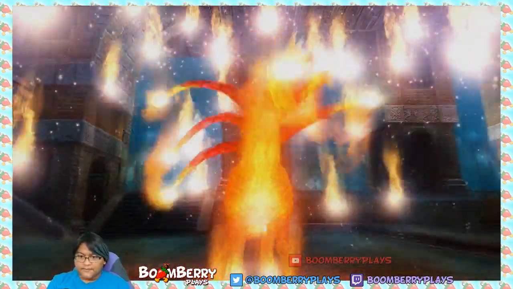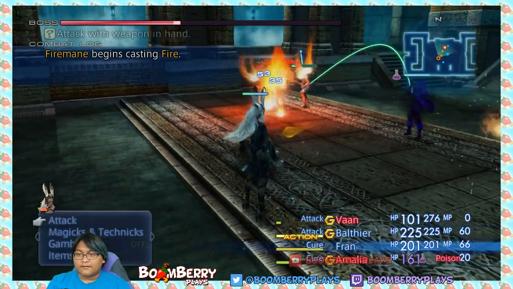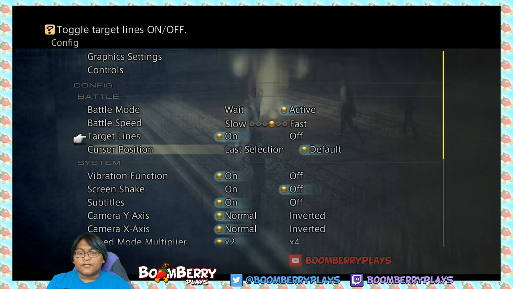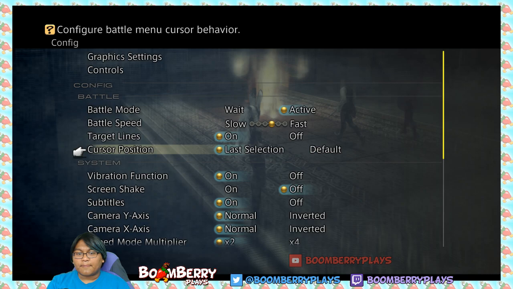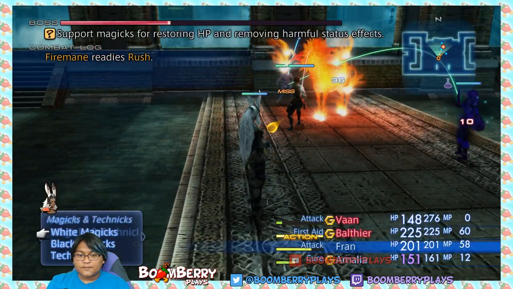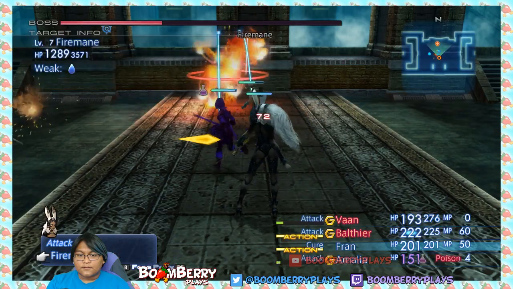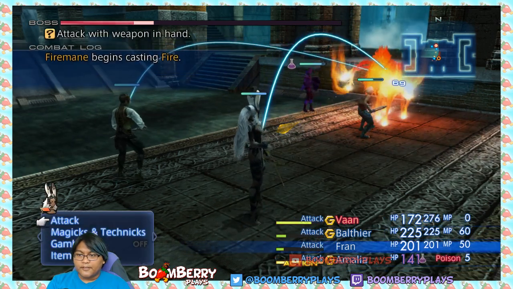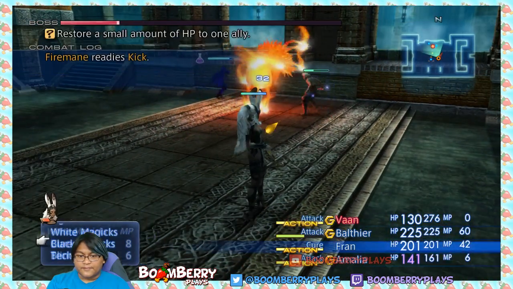Oh. Here it comes again. If I had done it correctly, Balthier, I believe, could have gotten a quickening, and we could have made this fight a lot easier. But I did not. I did not do that. One second. Let's see. Yeah. Nope. Nope. Dang it. We almost got it, boys! Take him down! Luckily, for some reason, Vaughn has the aggro.